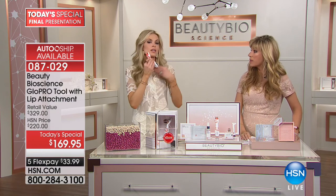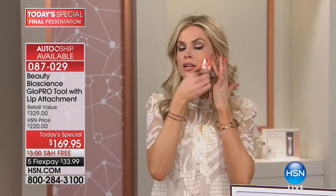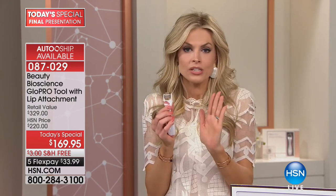And I'm telling you what, the thing that I love about this tool the very most is not only is it painless, not only is it something that is so easy to use, you feel the change the next day. I'm not kidding you. You will wake up, you'll get this home in a couple of days. You will wake up the next morning, your skin feels like a trampoline. So if you've lost this juiciness, when you press on your skin right now, if it leaves an indentation, your trampoline is gone. We are restoring your skin's trampoline.